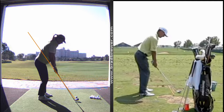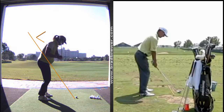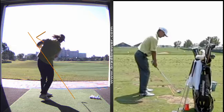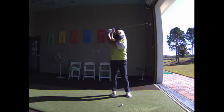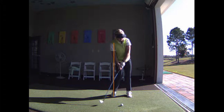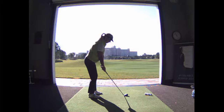As we get the club up to the top, you can see how much that right arm wants to fly out, creating a lot of disconnectedness with the body. From there, you're really getting that over-the-top move. So the body goes into defense mode — you have to hang back in order to still make good contact with the face of the ball coming through, and then we see that high arm finish. It's very much a defensive move. You can definitely see the club being very lifty going back, and the arms and hands doing a lot of work, with a lot of energy on that back foot.